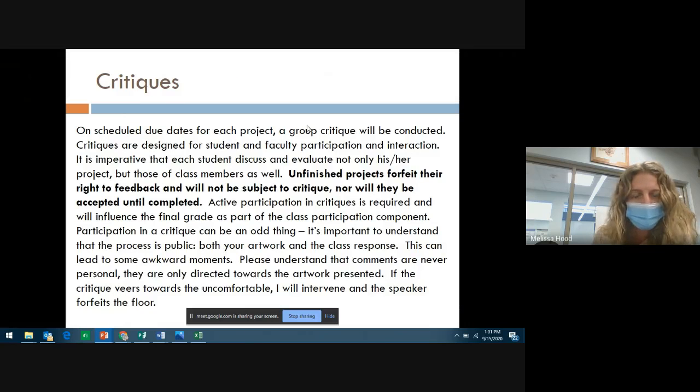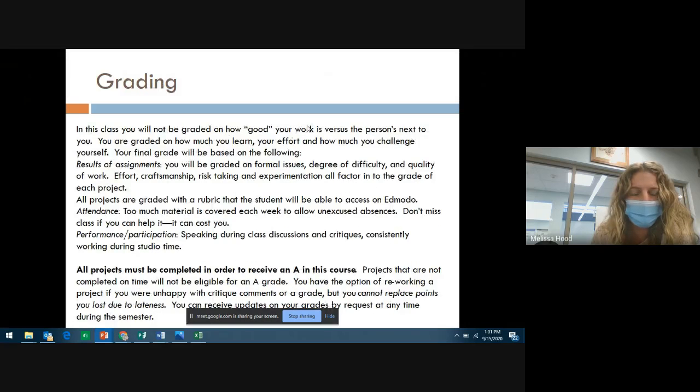Students will critique their art on a regular basis. This is where we sit down as a class and we talk about what the student did to create a successful artwork. This is their chance to gain insights from their peers, what went well, what didn't go well. It's just constructive time that we have together to help improve upon ourselves. All of the grading is done with a rubric, so it's not based on how good the student does. They're given the rubric when they're given the assignment, so they can go through the rubric as they work and make sure that they're meeting all of the requirements.